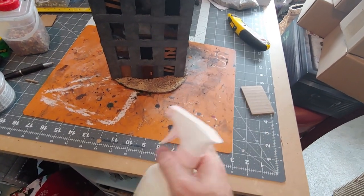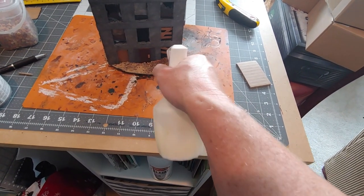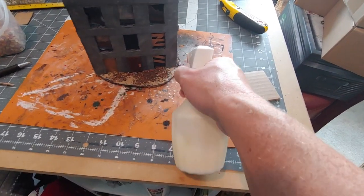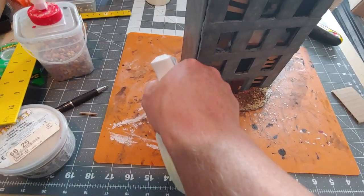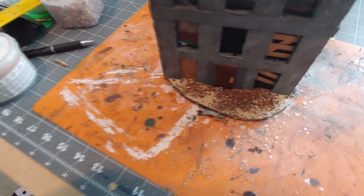Next, I'm just going to seal everything in by spraying this with a mixture of PVA glue and water. We want to get this nice and saturated. And once we've done this, I just put it outside and let it sit for several hours. If you need to reapply this, go ahead and do so, but 1 to 2 coats should be enough.